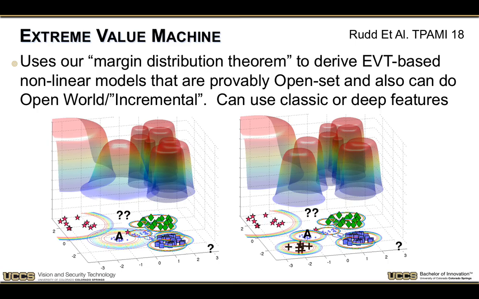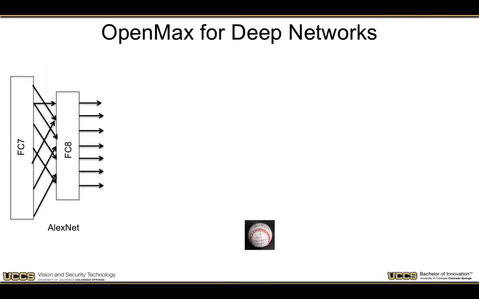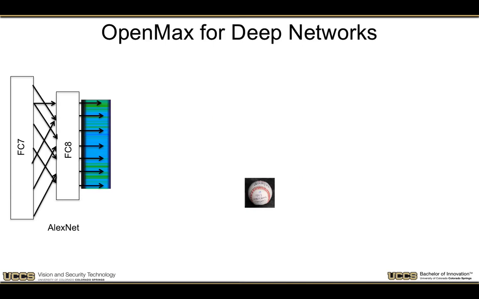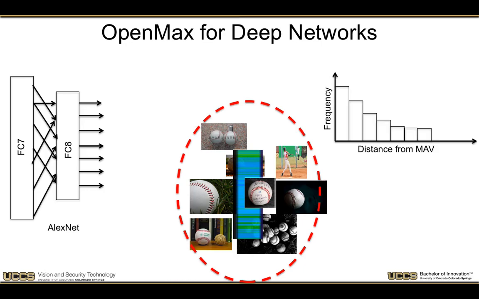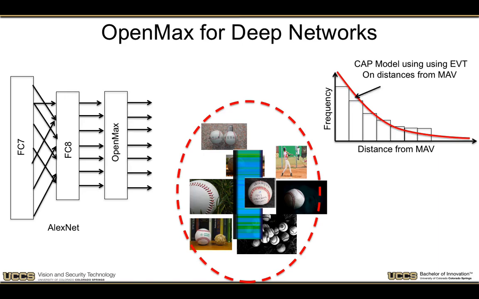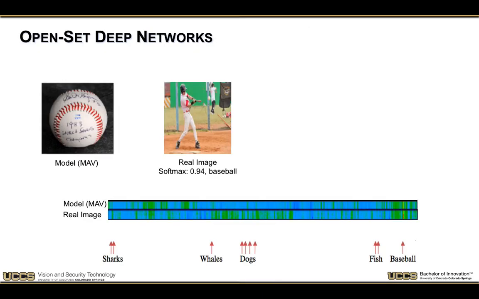A couple years ago, though, we had this change to things called deep networks. We've been working on this in classical networks. We started looking at how we do this for deep networks. So the basic idea is we take something in a feature space, some high-dimensional feature vector, we build its representation. In this case, it's a simple mean vector. We can then use extreme value theory to talk about how to normalize it, build a representation, and that gives us a CAP model that we can then threshold. By doing that, we can actually solve a bunch of problems that people were having.